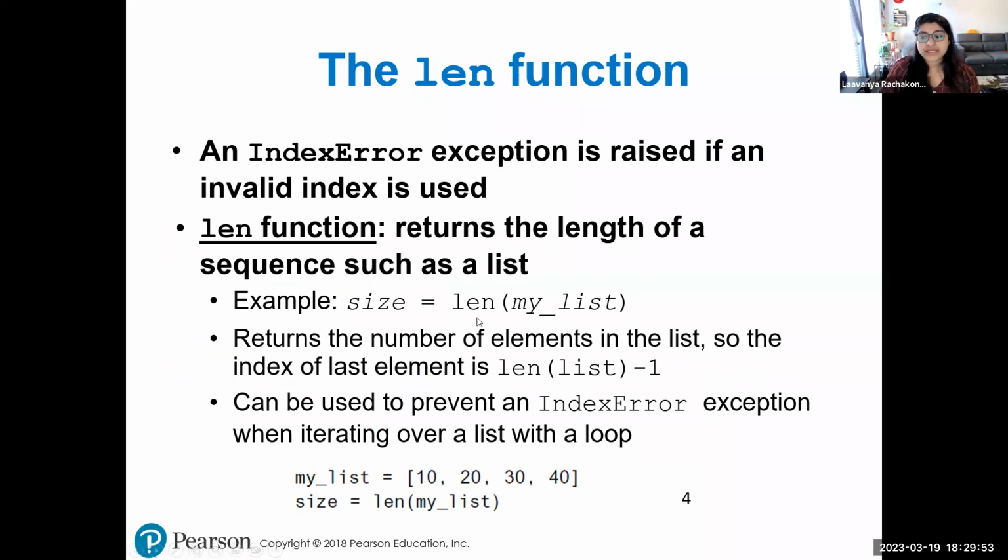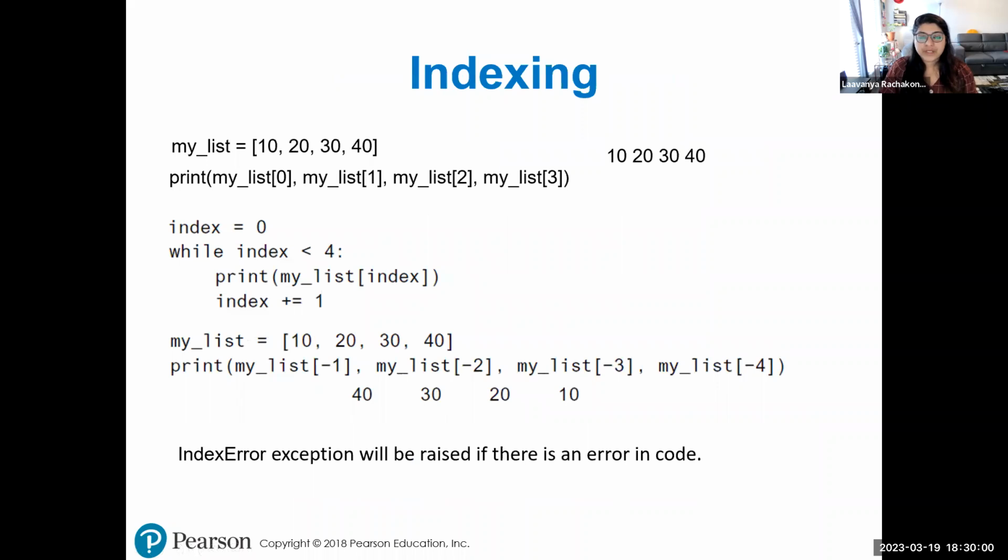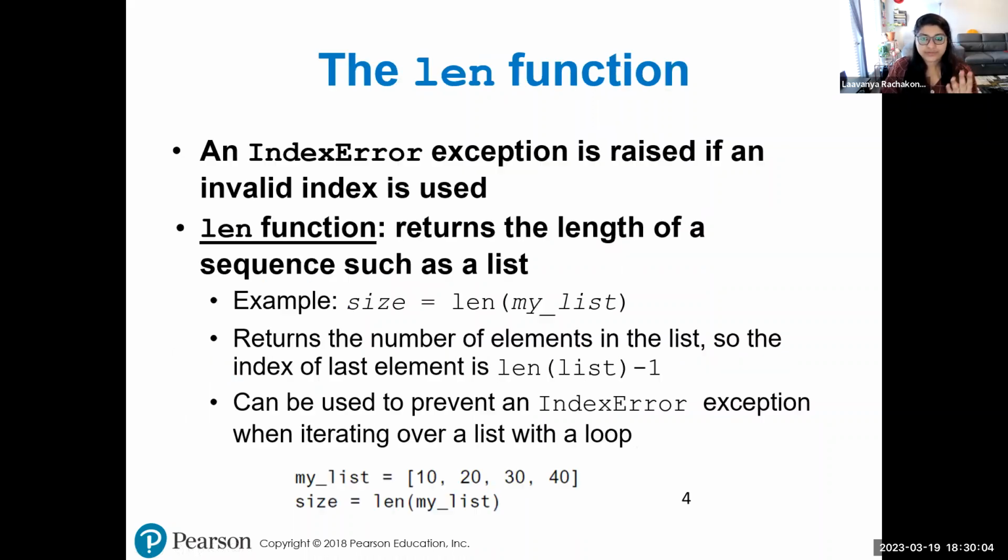So you have size is equal to length of my list. So earlier, let's say your my list is 10, 20, 30, 40. That is length of my list is 4 because you have 4 elements in your list. So the length function returns the total number of elements in the list.